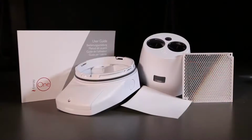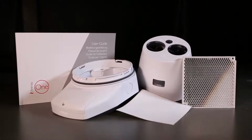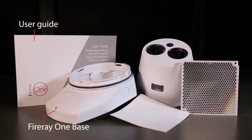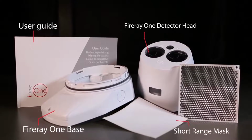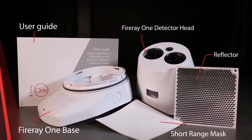First thing, let's have a look at everything we have in the box, and this is what you should have. A user guide, a Fireray One base, a Fireray One detector head, a short-range mask, and a reflector.